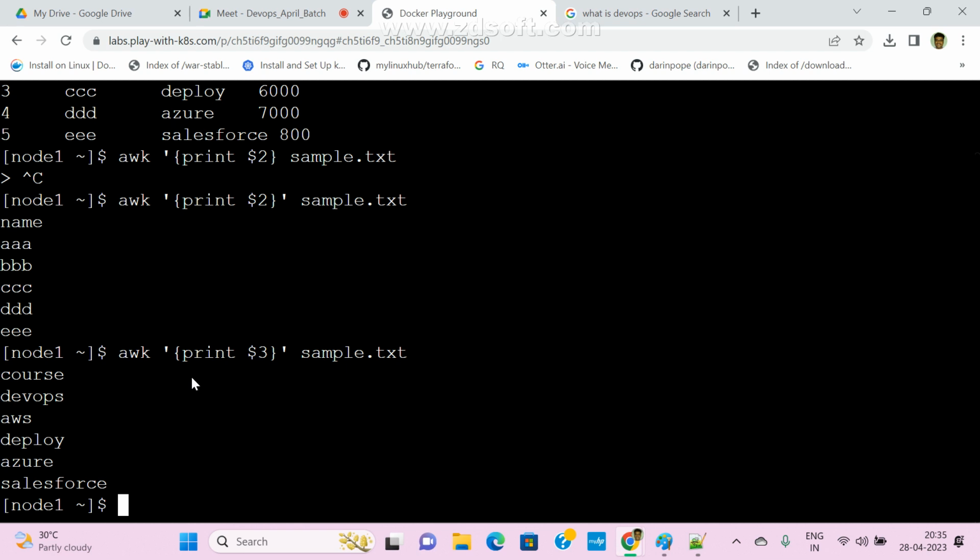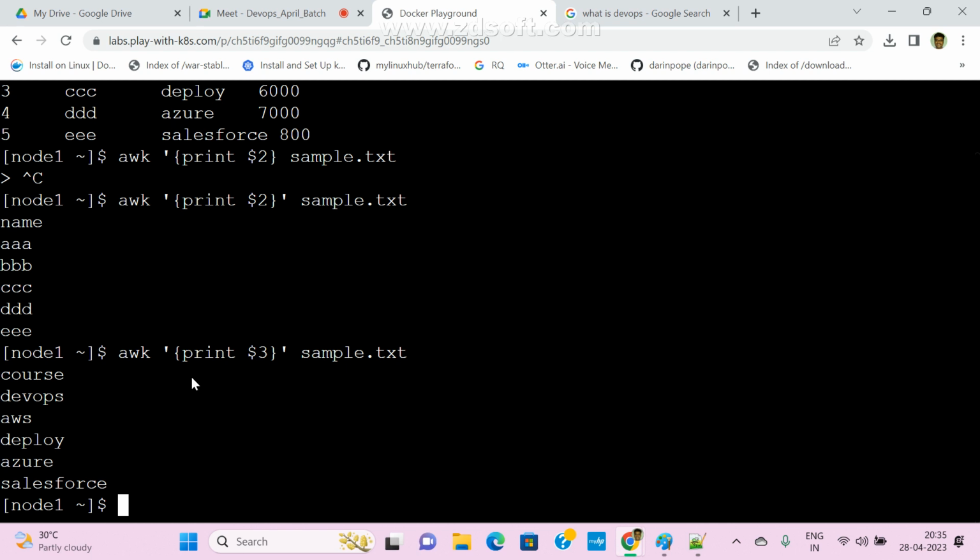If you want to manipulate your data, I have many columns and much data, and I don't want to see all of it. I want to process it and see some particular columns, for user understanding purposes. In that case, mostly we go for the AWK command.